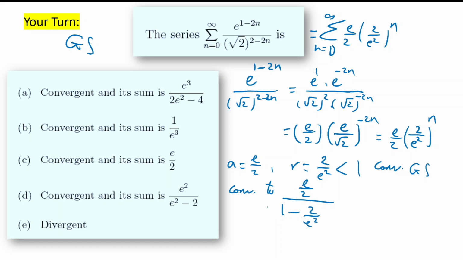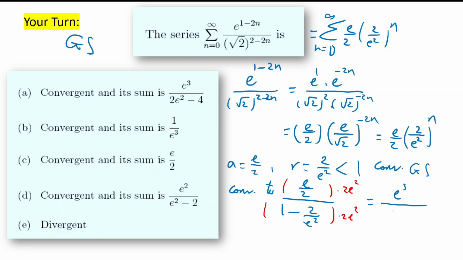This is a complex fraction. You can always simplify it by doing what? Multiply by the LCD for all. What's the LCD for all of them? 2e squared. Here the denominator 2, down e squared. The common LCD for all of them, 2e squared. So this equals, in the numerator it's 2, we cancel 2 with 2, so you end up with e to the power 3.